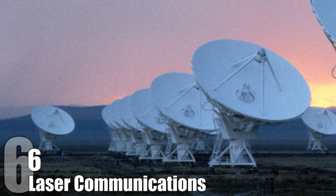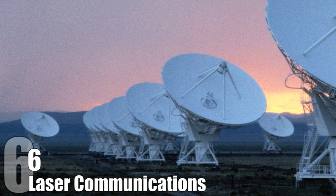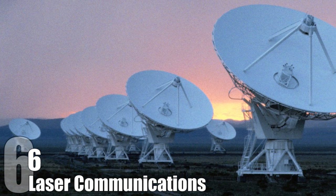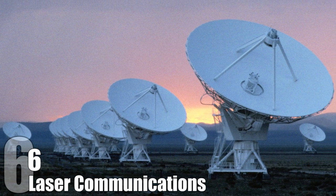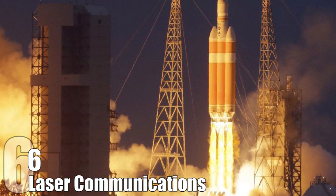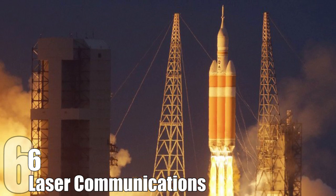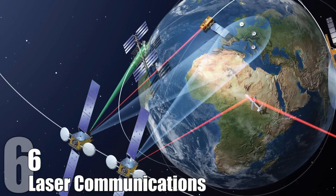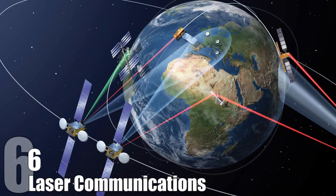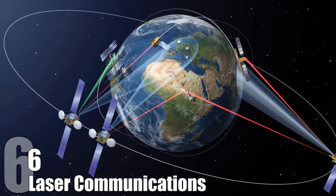Number 6: Laser Communications. One of the most important aspects of space travel is communication, especially if astronauts are going on a one-way trip, when a line of communication is the only way to tell if the mission was successful. The problem with current radio transmitters is that they require a lot of power. During long space trips, energy is at a premium, and there are no service stations in space — once a ship leaves Earth, that's it. One solution is to use lasers that would transmit back to Earth, enabling astronauts to send data and videos at 10 to 100 times faster than radio communication. The first prototype was expected to be used in 2017.